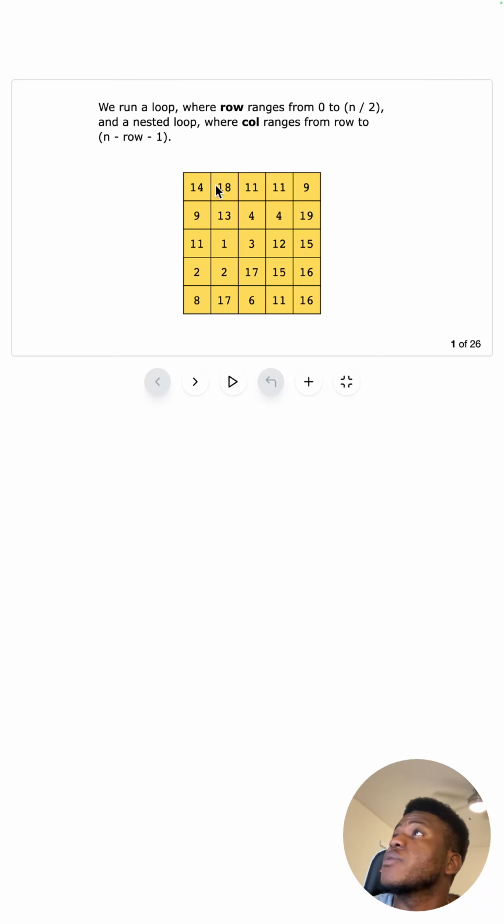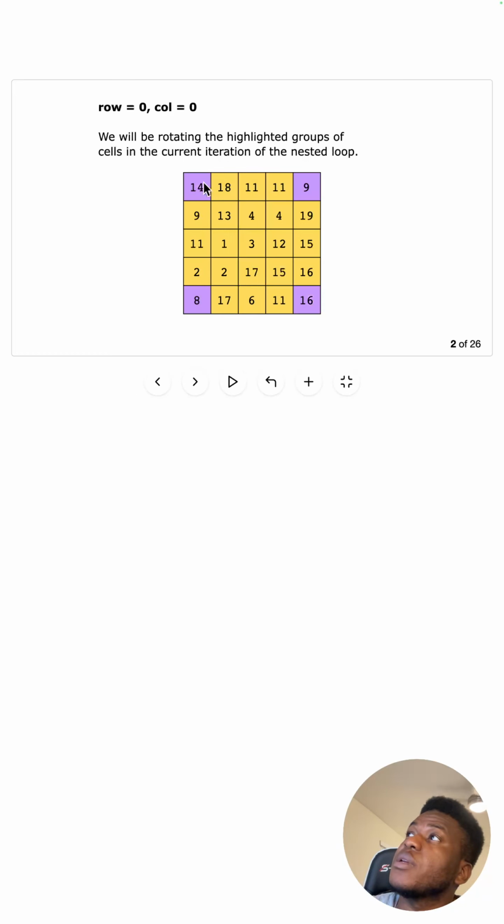So from the beginning, what's going to happen is we're going to take note of, pay attention to the corners. Okay? And because we're going clockwise, this place is going to be the linchpin for the whole thing. And we're going to swap first here, then here, then here. Okay? So I'll take it again. I'm going to swap here, then here, then here. And then we do that.